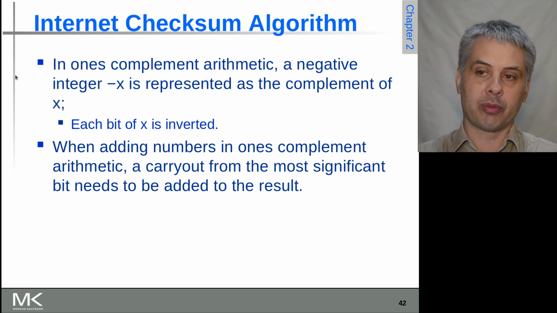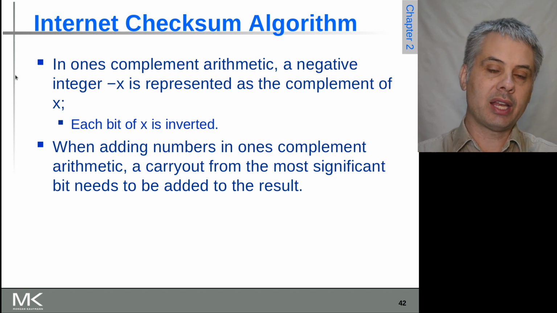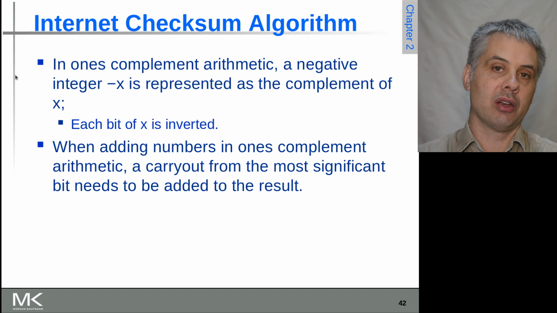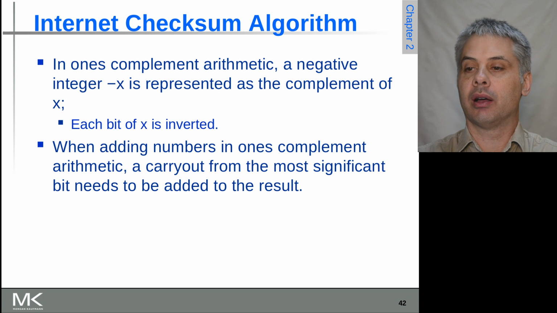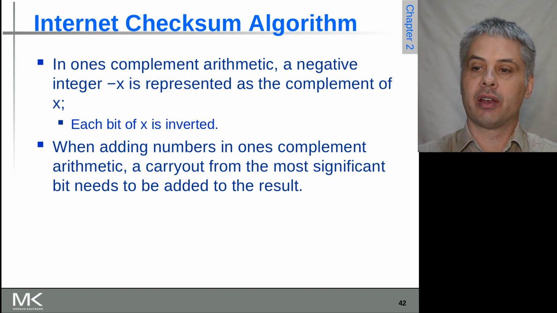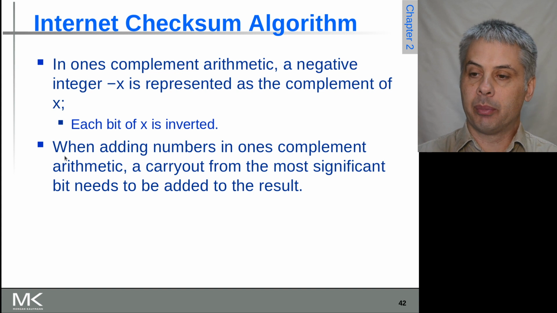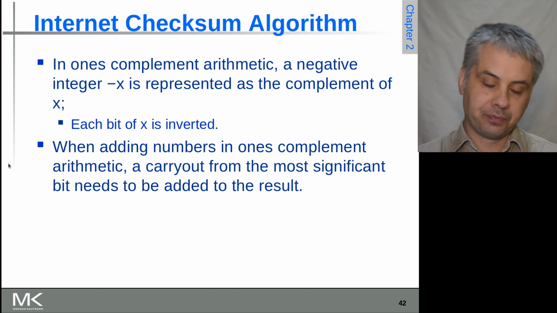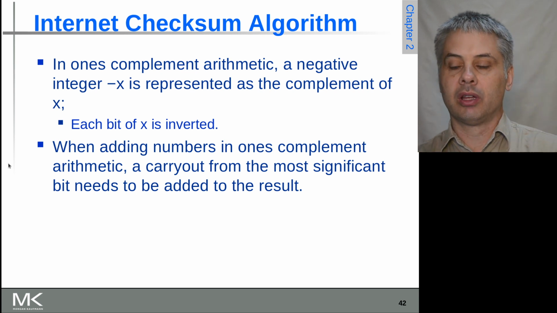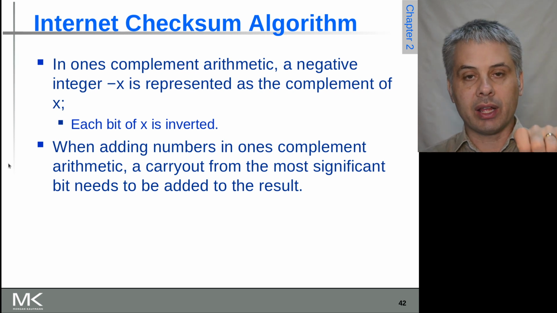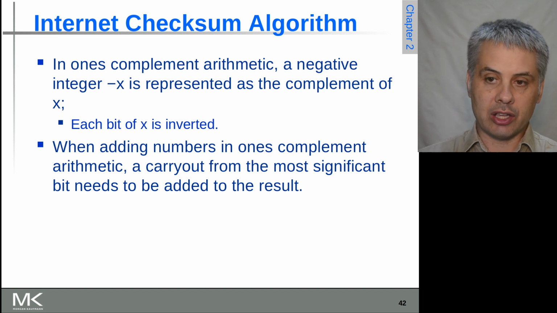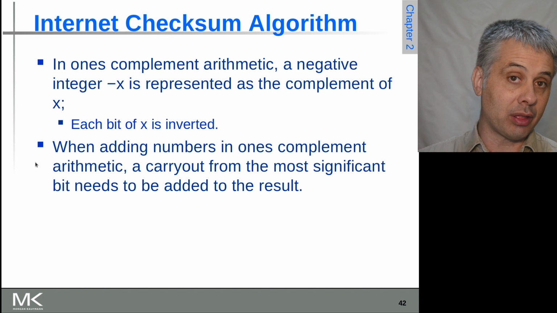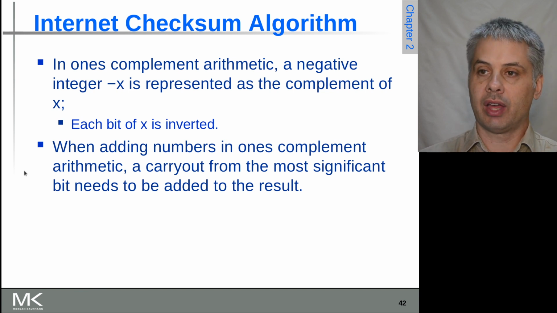So ones complement arithmetic is simply where, to make the negative of a number, you flip every bit in the number. In normal binary arithmetic, you flip all of the bits and then add 1, so that's 2's complement. But for ones complement, you just flip the bits. And then if you're adding numbers using ones complement for this checksum, if you have a carry, so if the top bit ends up flipping when you add the two bits together, we need to add that in, and so that actually gets added back into the result, into the lowest bit. So we count the number of carries that have happened so that we're not blind to that either.